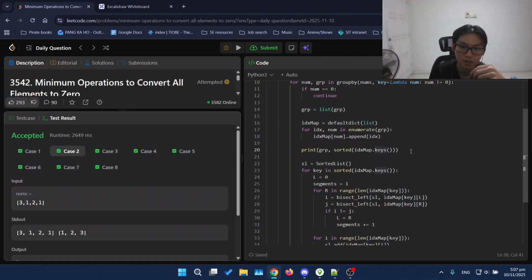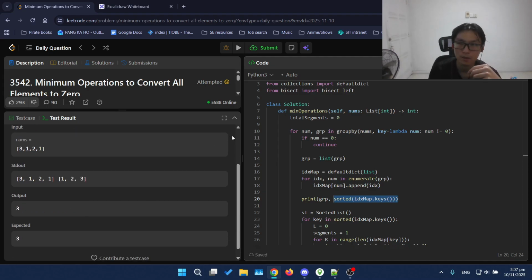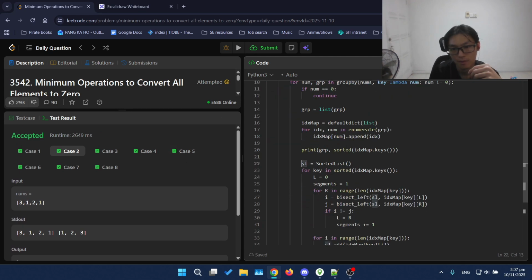This operation should be fine, right? Because we're only sorting on a subset of the array. So if you combine all of them together, it should be like not n squared. God dang it. Key and sorted index map dot keys.